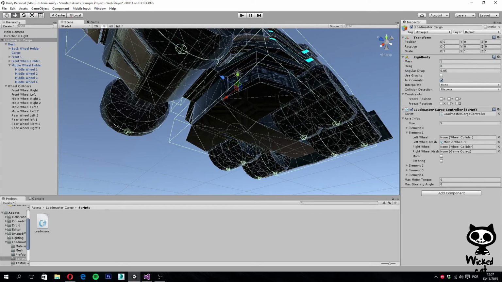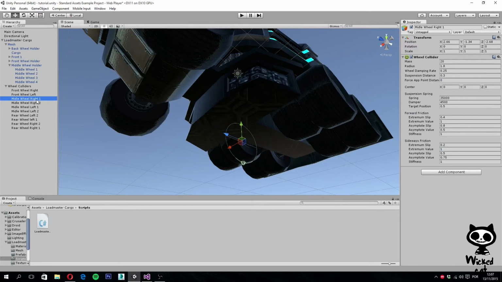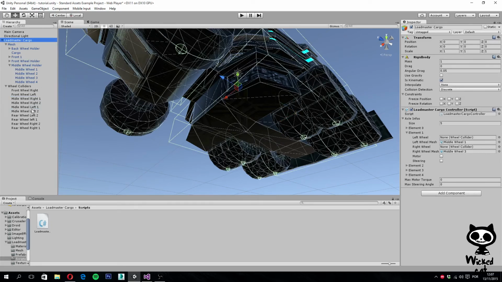So I'm going to apply 3 right here, and let me see, middle right, middle left one, exactly this one here. Middle left one we are going to apply to here, and middle right one we are going to apply here.